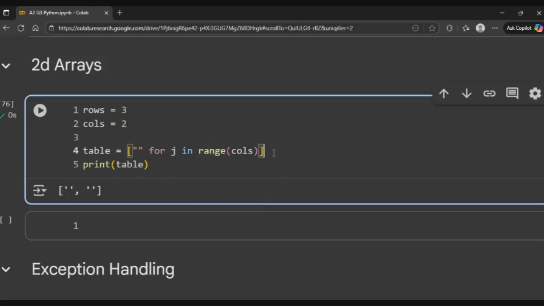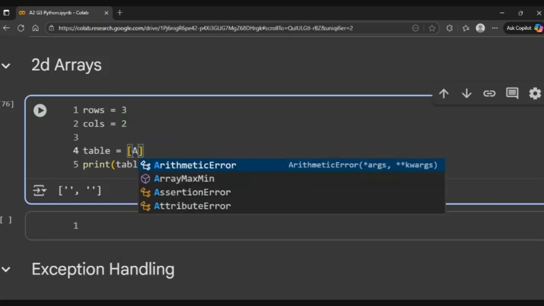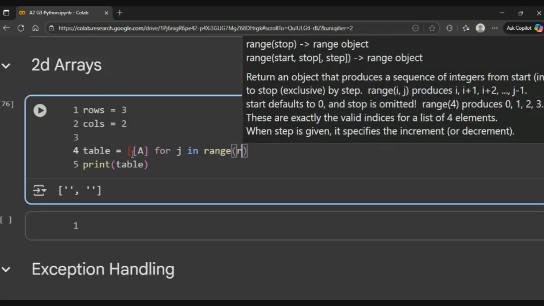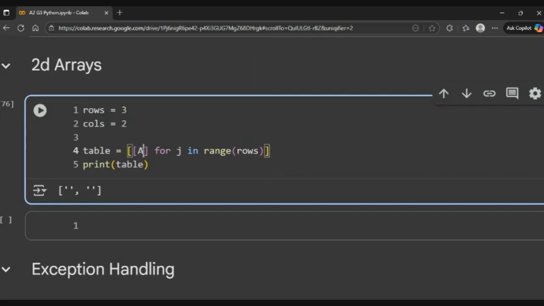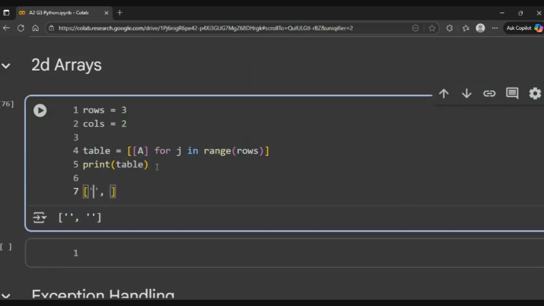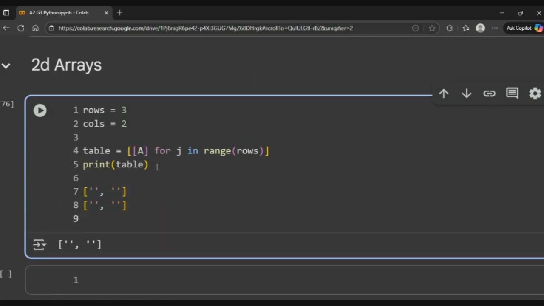Now I want to repeat this process for 3 rows. So अगर आप इस code को, if you take this away for now, let's replace it with a, and then you are saying कि इस तरह की array को for j in range इसको आप repeat कर दो row number of times. ठीक है, so यहाँ पे अब आपको ये वाला code आ जाएगा. So this will essentially create one array with, and this will replicate this 1D array this many times. और जब उस 1D array के अंदर आपके पास 2 values होंगी तो you will end up getting something like this. इसमें भी एक empty string, इसमें, so this would be one row, then there would be second one, and then there would be third one like this.